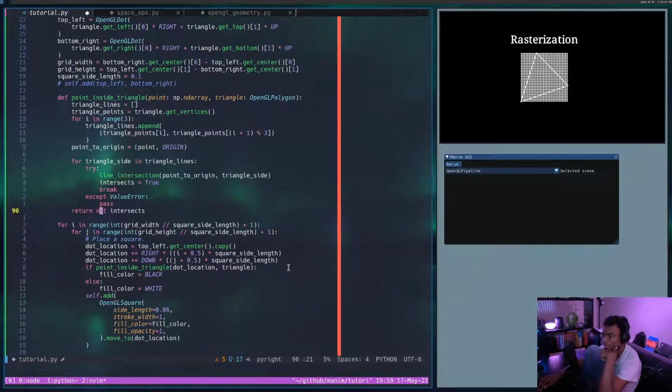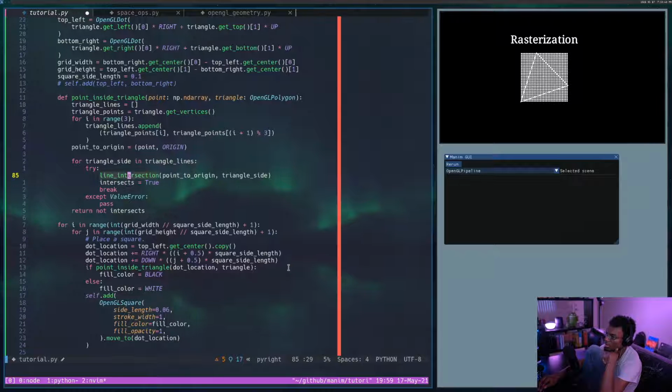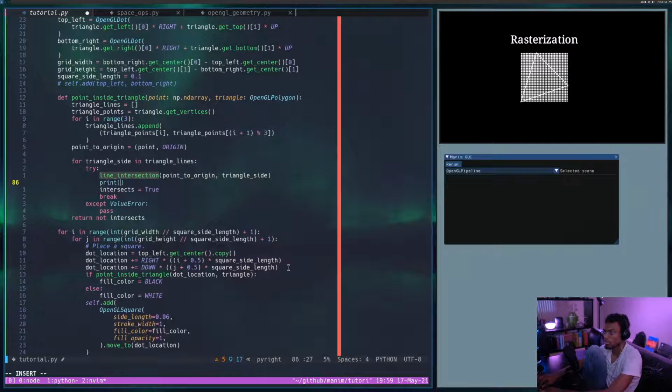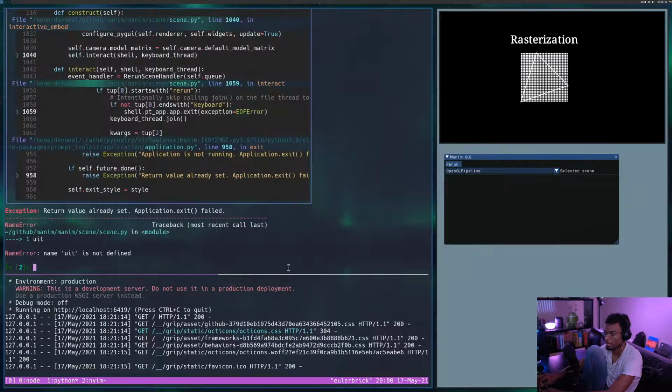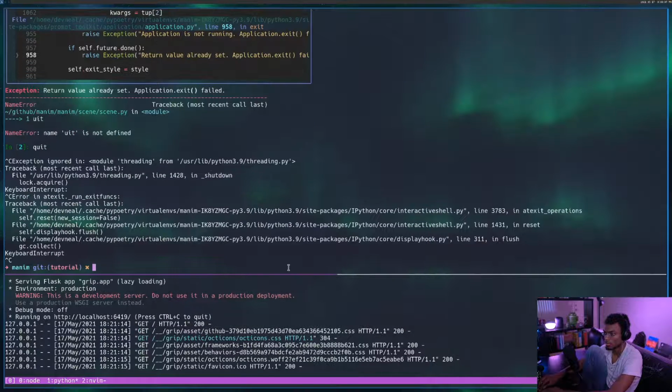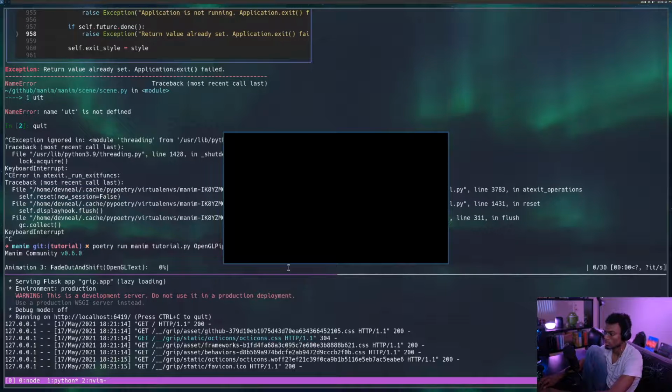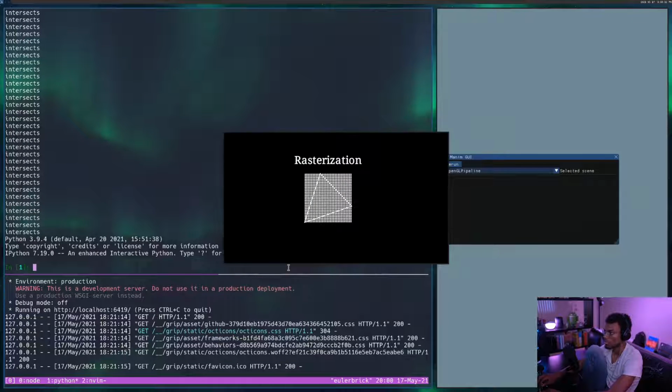So for this to be true, intersects would have to be false, so the intersection would have to fail. So line intersection is always doing a value error, I guess? Let's see if this ever prints. Yeah, it does a few times.